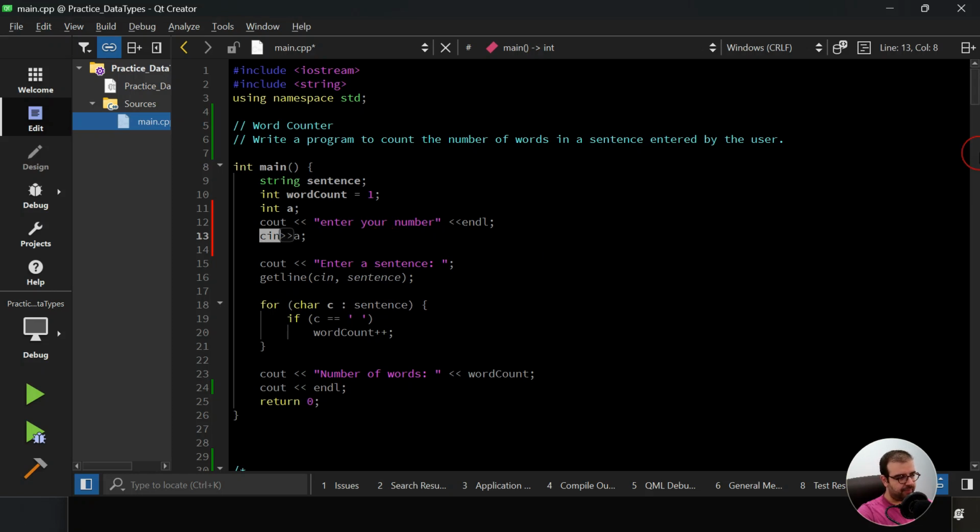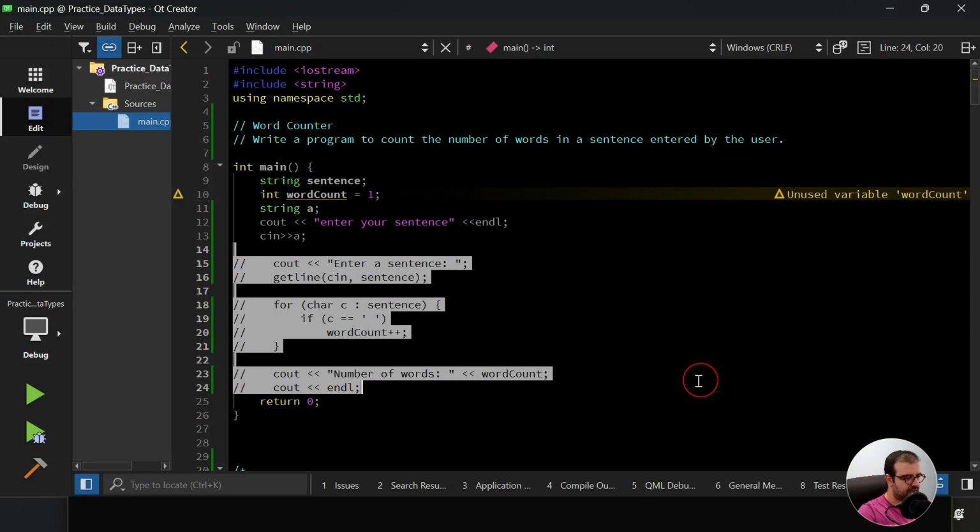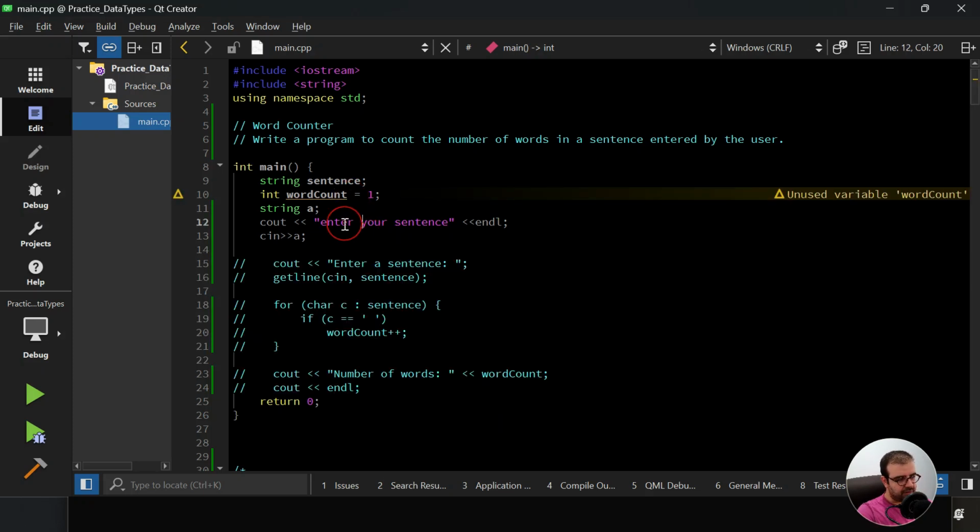more than one word. For example, if I have string a and "enter your sentence", let me comment this part. I'm going to say enter your sentence, and I'm going to read the sentence and store it using only cin.